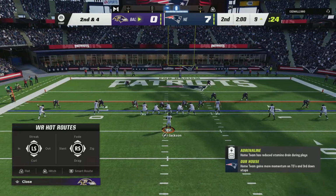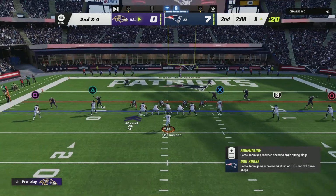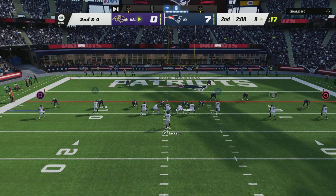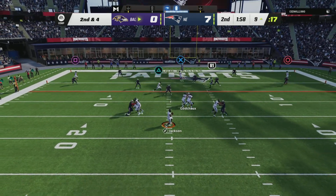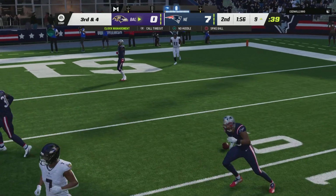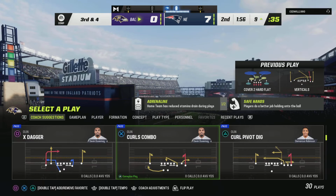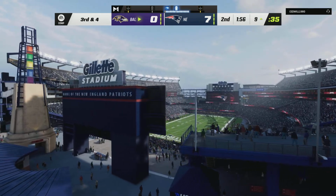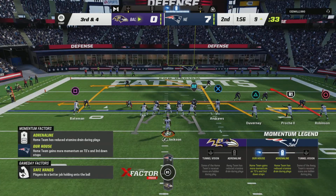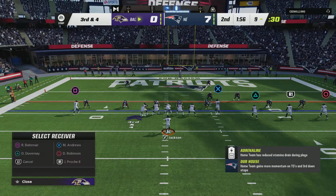This is a 2nd and 4, ball at the 9. And Jackson throwing once more. A quick throw knocked away and incomplete. Coaches talk about it all the time. Players talk about it as well. Excellent job staying disciplined in coverage and making that stop. Inside the red zone, every stop like that could be preventing a possible touchdown.